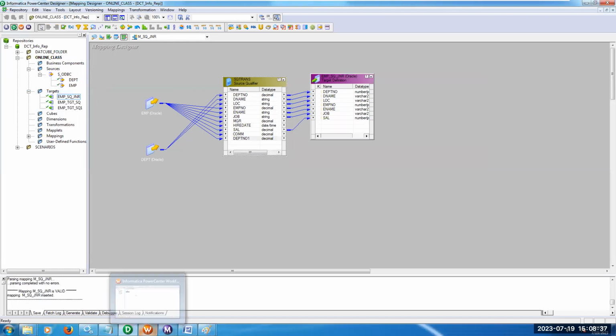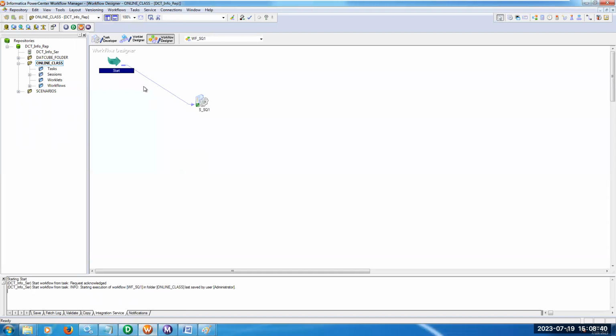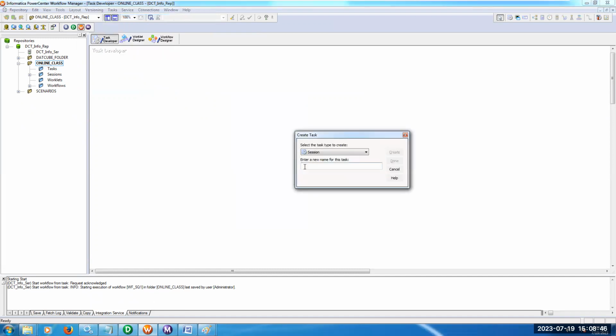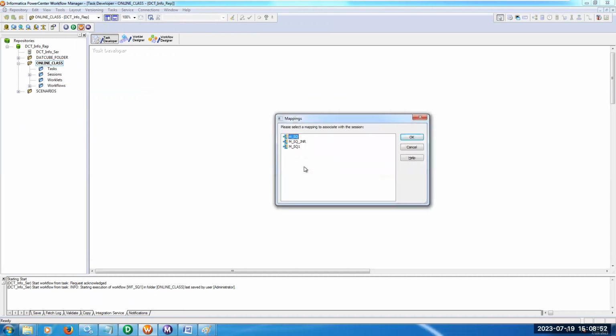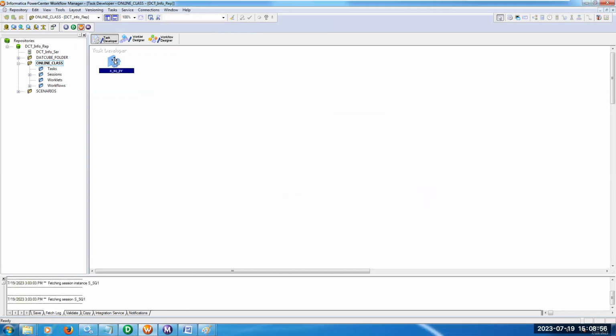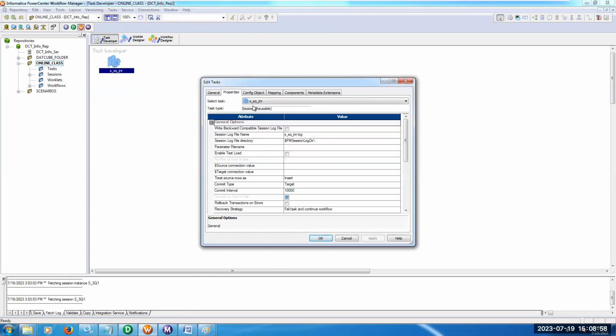Here, we need to create the session as well as the workflow. So I'm creating a session named S_SQ_JNR. The naming convention we should follow. Go to properties, the default properties we need to set. For source, we need to select SREL.